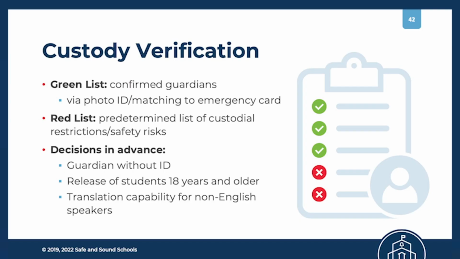And of course, as we talked about before, translation capability can be really important for our families who don't speak English. And in many cases, families who do speak English, but English is not the primary language or the first language, in times of crisis and trauma, communication and English skills can pretty quickly break down. So we want to make sure that we have thought that through.